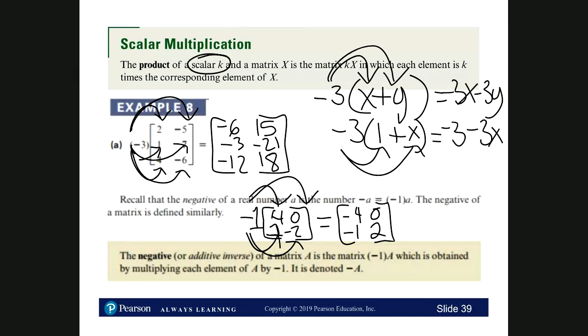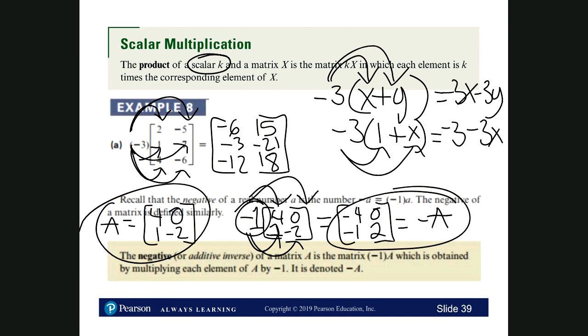And so what we will say here, if matrix A was the one that I wrote first, the one that we obtained by multiplying the matrix by the constant negative 1 is going to be called the additive inverse of matrix A. So in summary, it will be the same numbers but with opposite signs. So we call that additive inverse, just like we have additive inverse for real numbers.